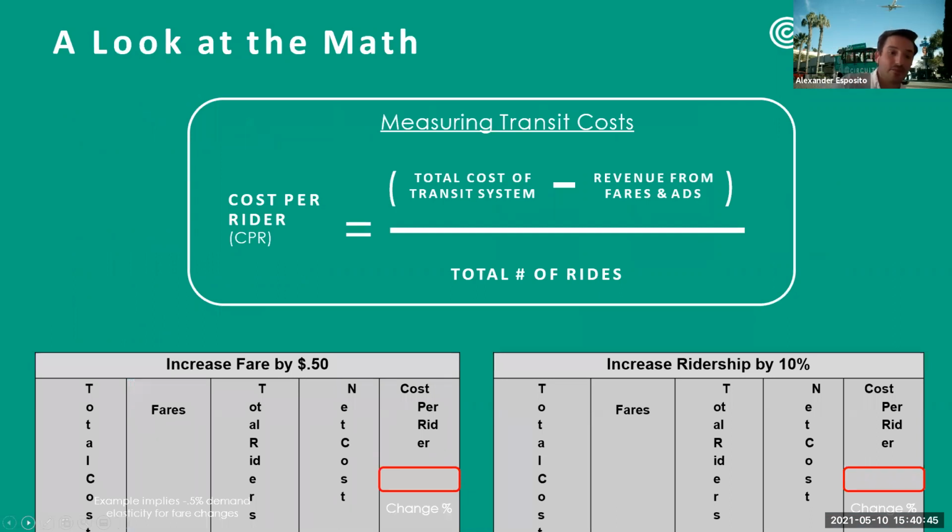And then we took this a step further, and it doesn't look like the charts made their way over to the slide, but when we look at transportation costs, it's really about how many people rode it and the cost per rider. So often you'll see, how do we make this less expensive? And typically people look at the numerator of this equation. We can try to save money on this or that, or we can try to increase fares. But if you're getting more people to ride it, you're ultimately doing the same thing.